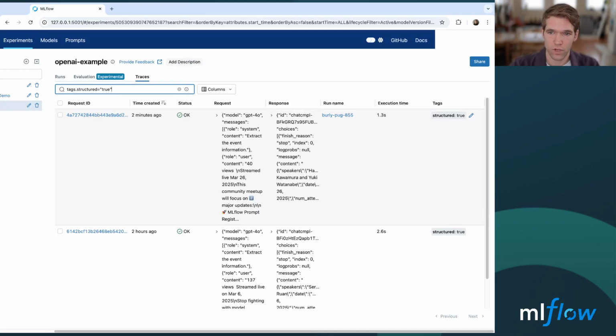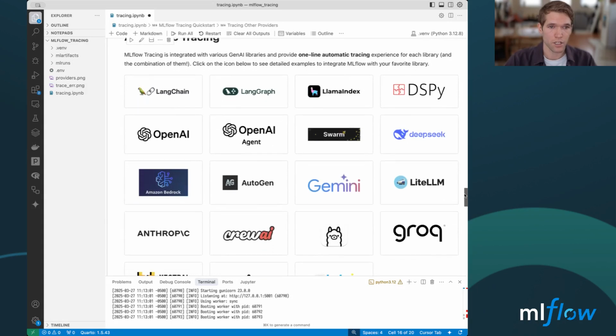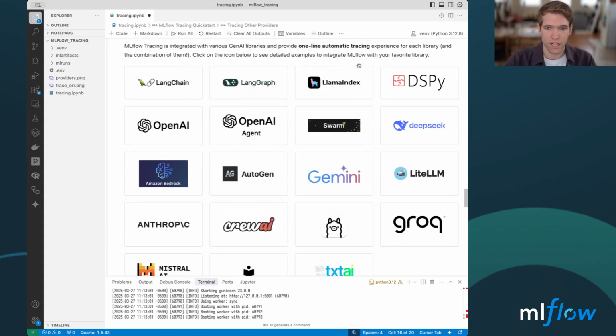You can set whatever kinds of tags that you want to just give a number of different ways to search and filter your traces. So like I've mentioned, MLflow tracing supports one-line automatic tracing for a number of different providers, not just OpenAI, and we're adding more all the time. So LangChain and LangGraph, Llama Index, so plenty of agent frameworks, DSPy, Anthropic, which we'll show below, Mistral, Ollama if you're tracing local calls. For the most part, you use these in exactly the same ways we did OpenAI.